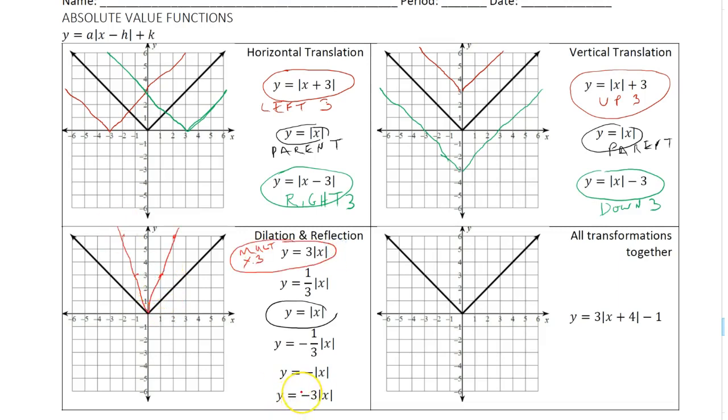When the function is multiplied by a number less than 1, as in y equals 1/3 times the absolute value of x, the slope is 1/3. The graph becomes wider. Once again, the vertex does not change. When the graph is multiplied by a negative number bigger than 1 in size, as in negative 3, it is reflected, but it keeps the same shape as it had above. So we get a slope of 3, but facing downwards.